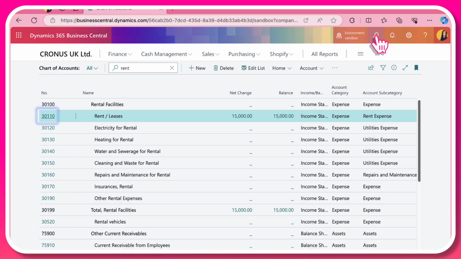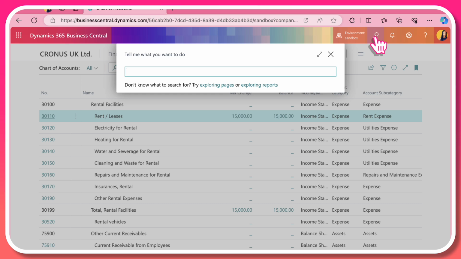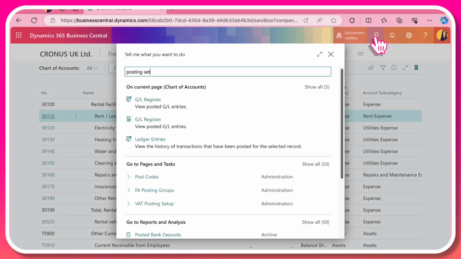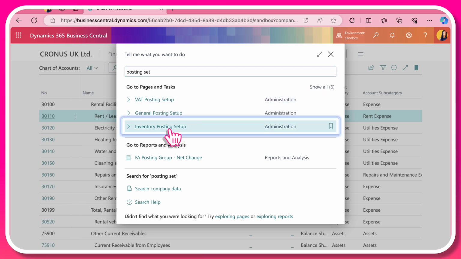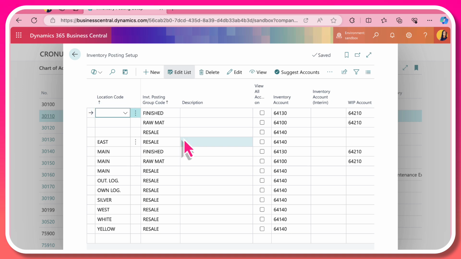The same goes for other types of posting setup. So any posting setup, we have VAT posting setup, general, inventory. Again, with inventory posting setup, what you'll find is that, as you can see here in Business Central, you have a location and you have a type of inventory posting group for items.